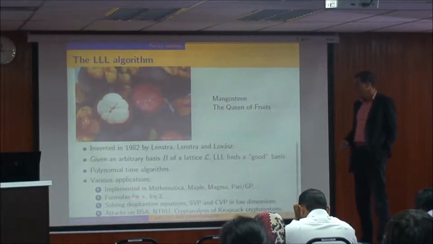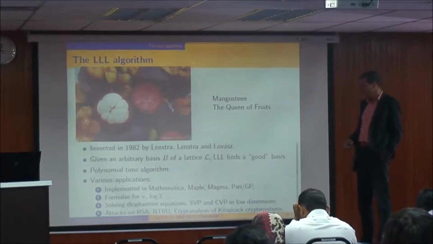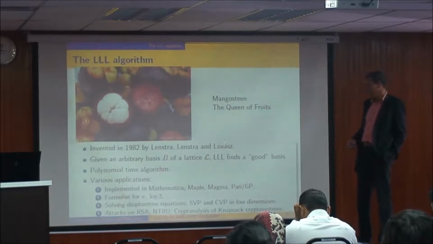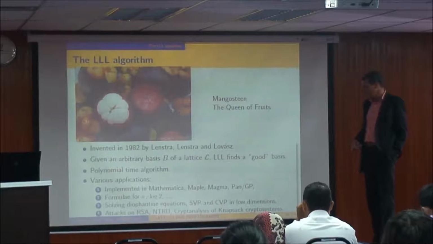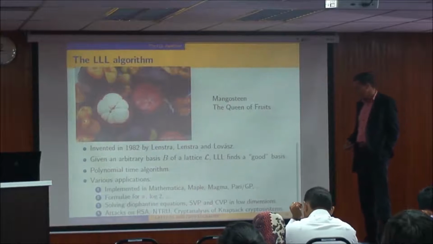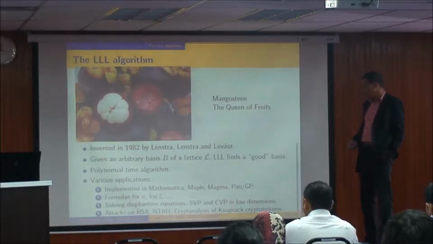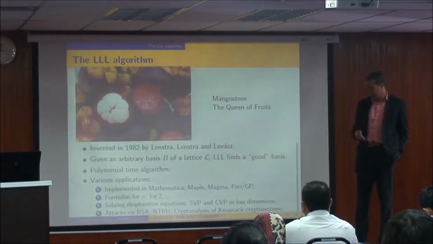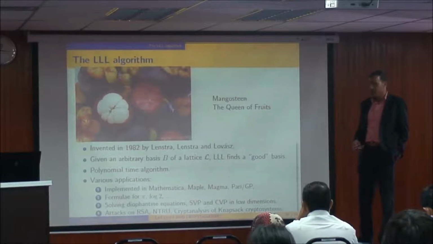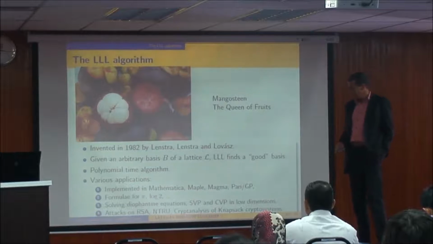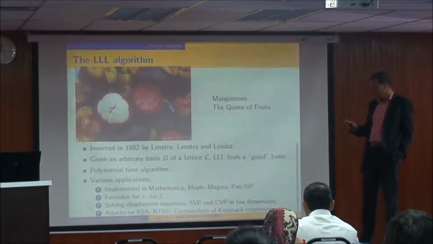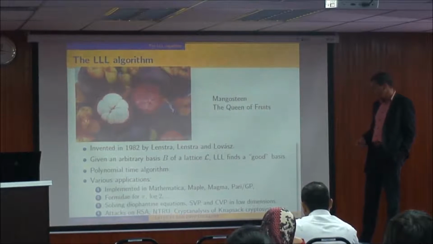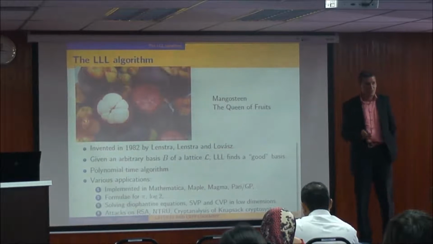For example, you can find very nice formulas for pi, and you can use the LLL algorithm to solve many Diophantine equations. You can solve the SVP problem and CVP problem in low dimensions. But also, the LLL algorithm is used to attack some crypto systems such as RSA and NTRU, and for cryptanalysis of other crypto systems such as knapsack and GGH.